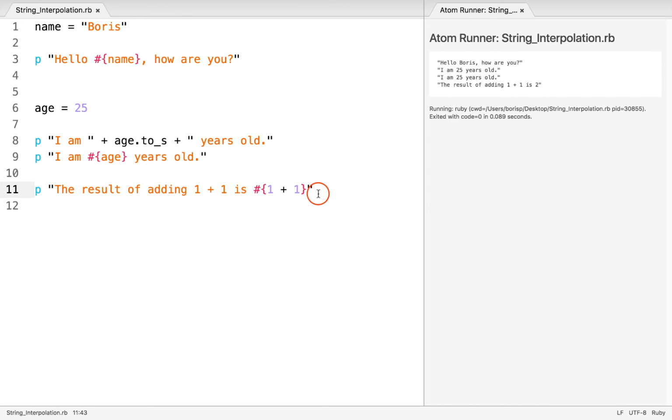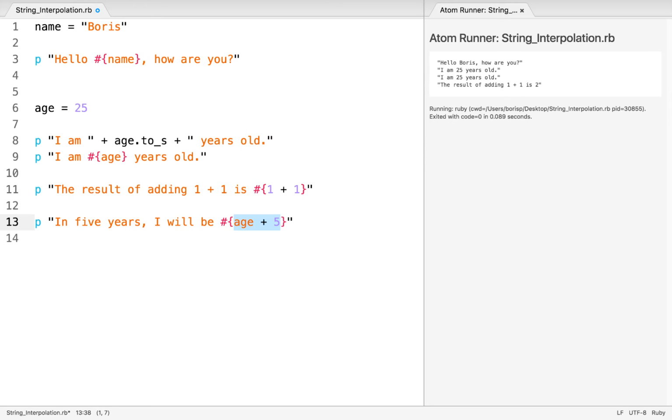In fact, we can combine things like operations and variables. So what I can do is something like, in 5 years, I will be, here I'm going to open that familiar syntax of hashtag curly braces. I'm going to put age, and if I simply put age in here, which is my variable, it's going to give me 25 here. But I can do age plus 5. Because remember, at this point, age is still an integer, so we can take 25. We can add 5 to it.